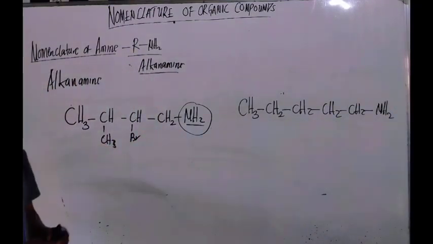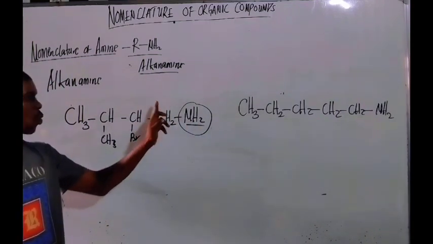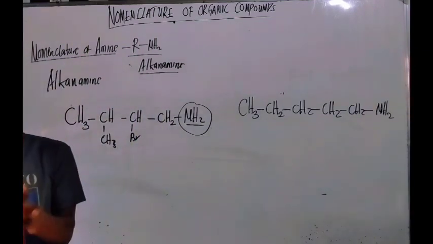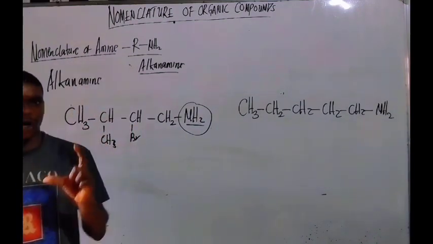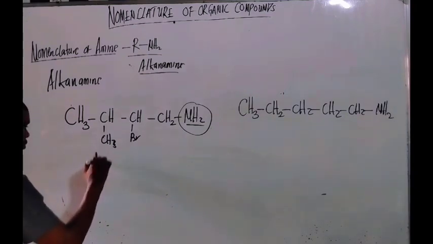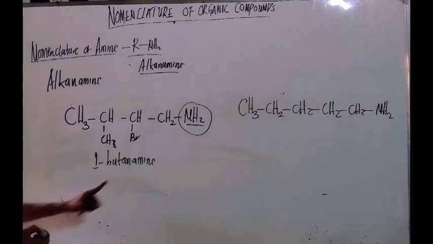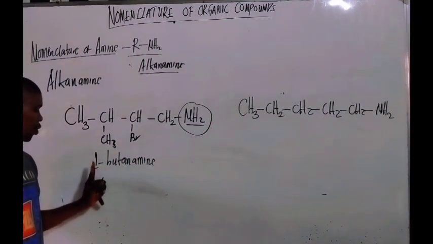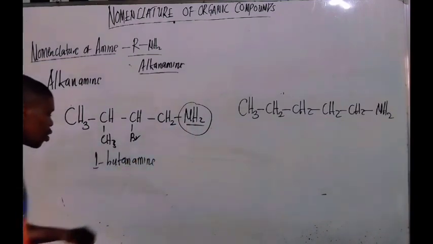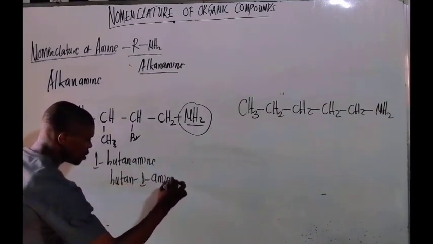But then let's name this one here. Remember, NH2 is on carbon number 1, right? So I can start my numbering from here. So it'll be 1, 2, 3, 4, right? So you have to figure out your parent's name. Before you can start naming any compound here, you must figure out what the parent's name is. Very important. So the parent name of this one is 1-butanamine. Why? Because there are 4 carbon atoms, and the amine is on carbon number 1. So that way we have 1-butanamine, or you can say butanamine, right? That is it.